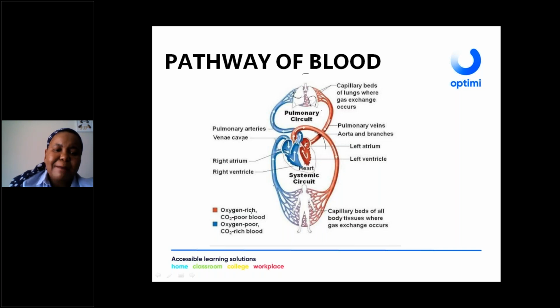So the section where blood is transported into the lungs is known as the pulmonary circulation. And then where blood is taken away from the heart to other parts of the body is known as systemic circulation. Okay, so from the heart to the lungs back to the heart, that is known as the pulmonary circulation. From the heart to other parts of the body, known as systemic circulation.